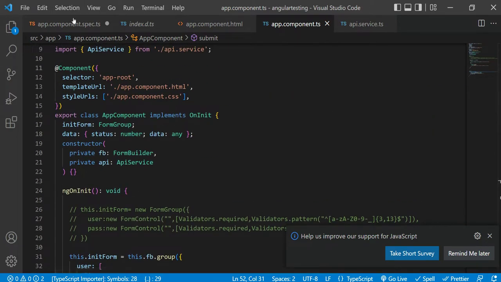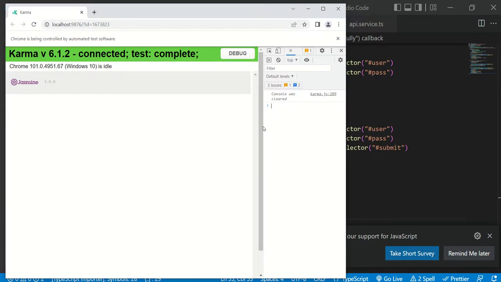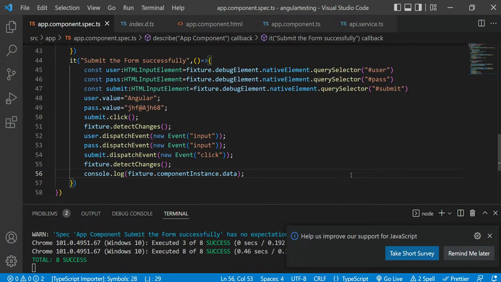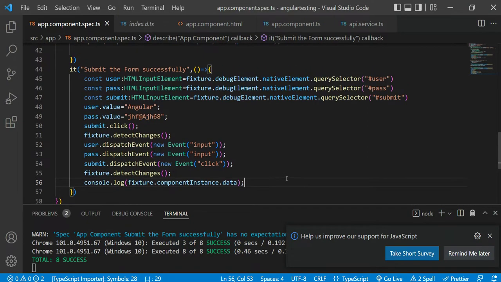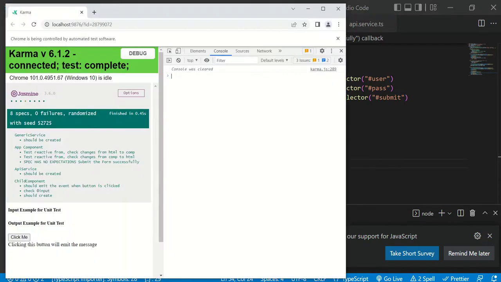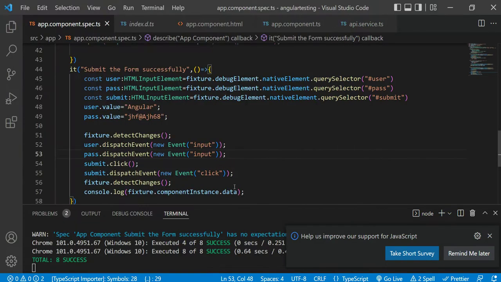So I am going to check what value you are getting in this particular data. So let's see. You are getting undefined, because you have to do a click event here before dispatching the event. And let's see what the data will be. Now you can see that you have to wait. Again you are getting undefined.